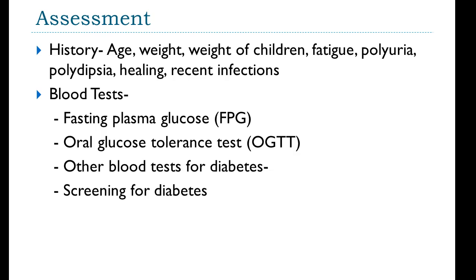And remember, it would be good to be able to catch these people who have that range between 100 and 126. You know, they're a little bit elevated, but not quite in that zone of over 126 milligrams per deciliter. So we'd want to get these people on board with some good teaching, maybe changing lifestyles, getting them to lose weight, so they wouldn't start to fall into that diabetic diagnosis. This is where they're becoming somewhat insulin resistant.